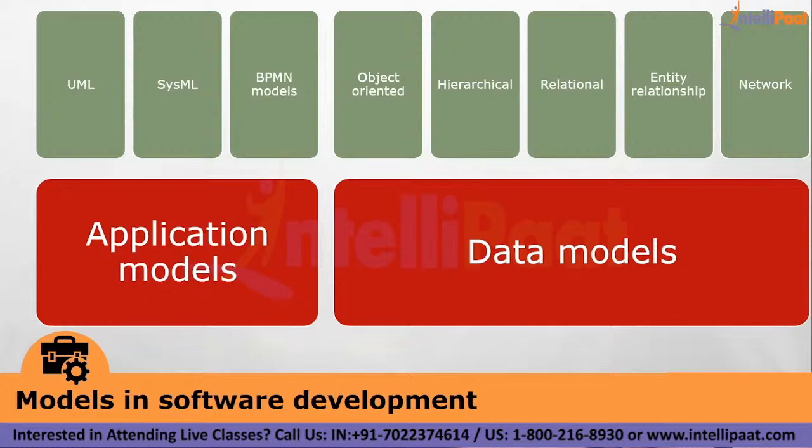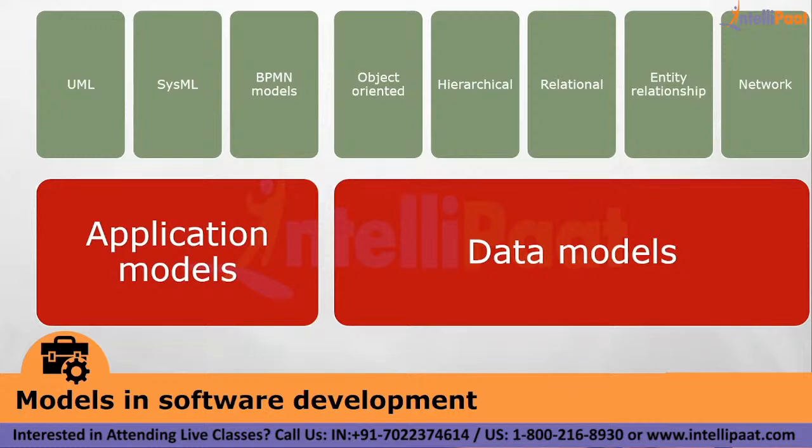Now, let's take a look at what these models are. So there are a lot of models which are object oriented, hierarchical, relational. There is relationship between various entities, network based models. So for all of these different types of models, which we will not go in depth, data is required. They are all dependent and driven by data.